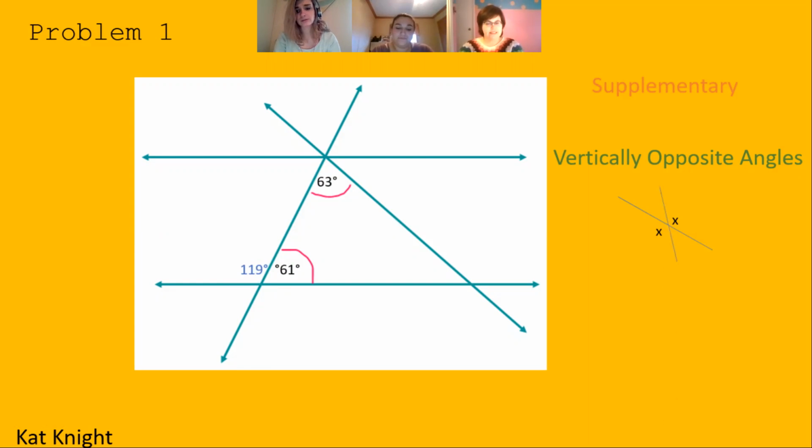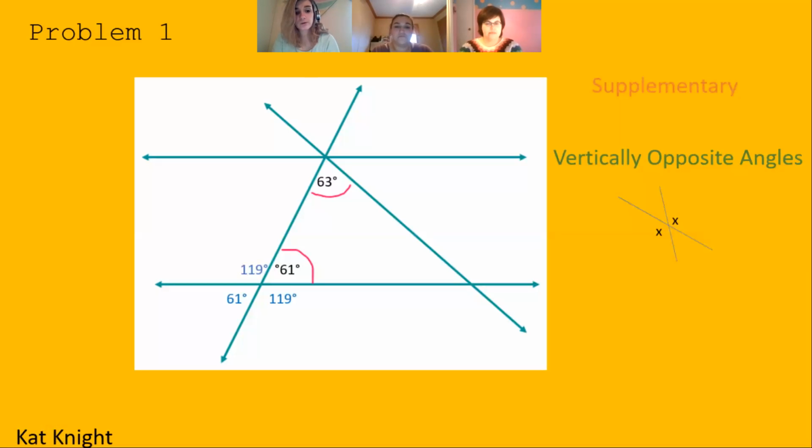Well, now what do we do? Well, Laura has also explained to us the idea of vertically opposite angles. And we see 61, and now we're missing one. Well, let's see. We can do 119 on this side and 61 right here. Well, now we kind of seem at an impasse. Now what do we do?